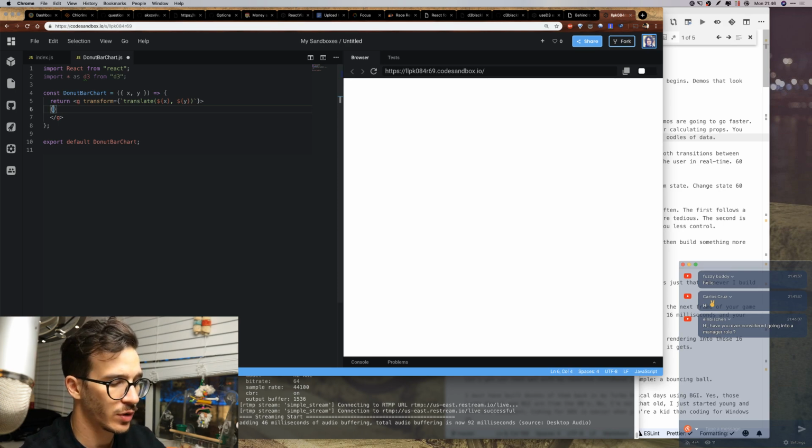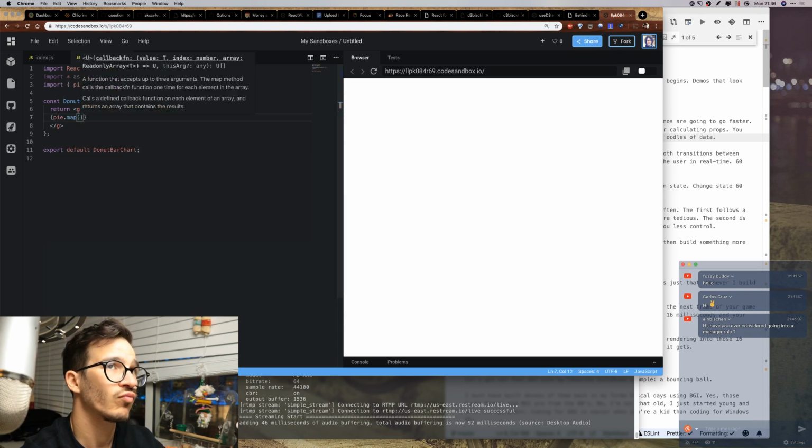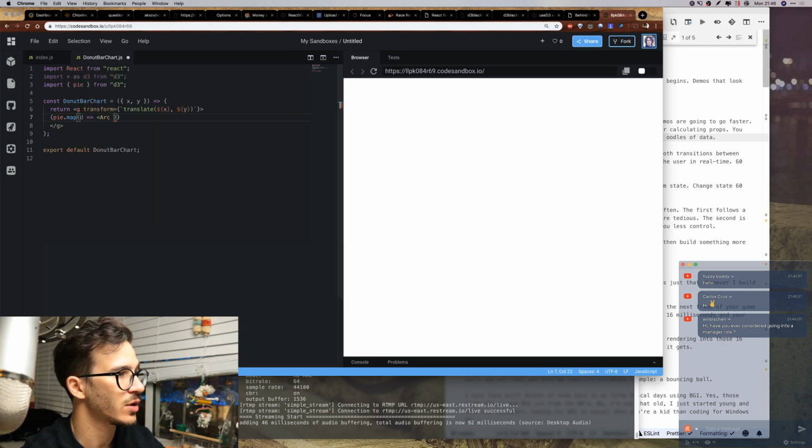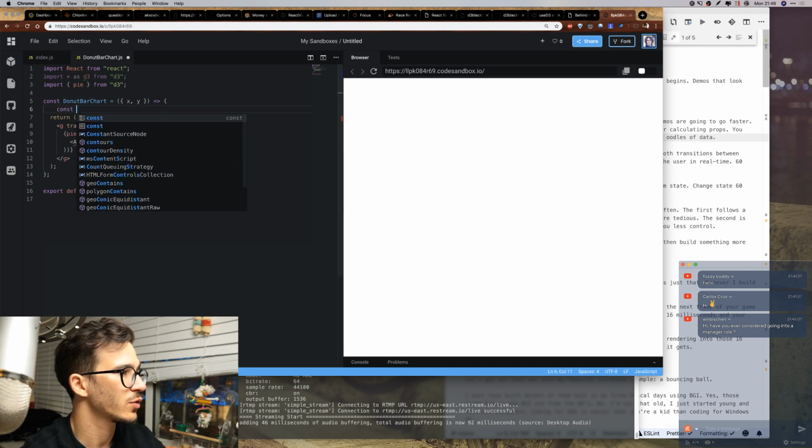Yes, so we're going to build a pie map that's going to get data, and it's going to render an arc for every data point, right? Yes. So pie map arc data, and we're going to pass in data as arc data. That's going to be our arc, which means we then have to create a pie as d3 pie.